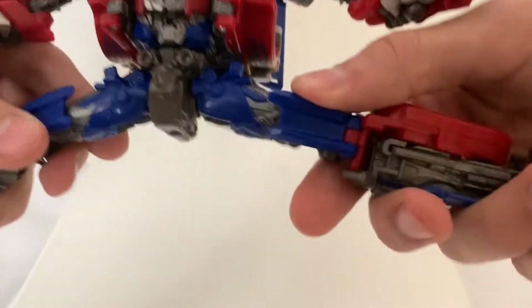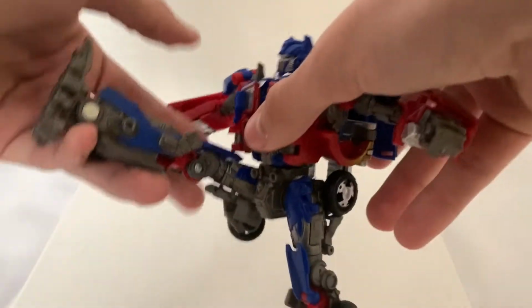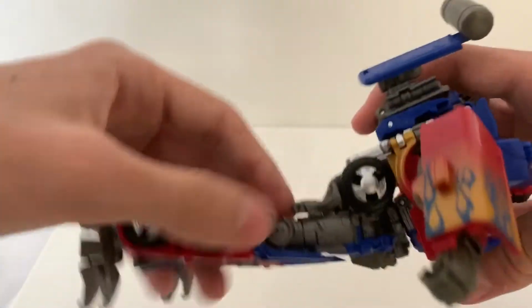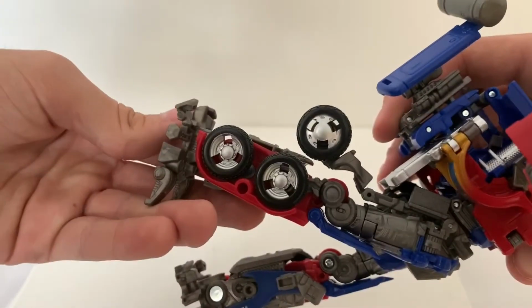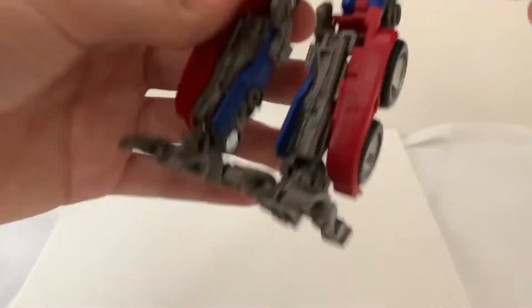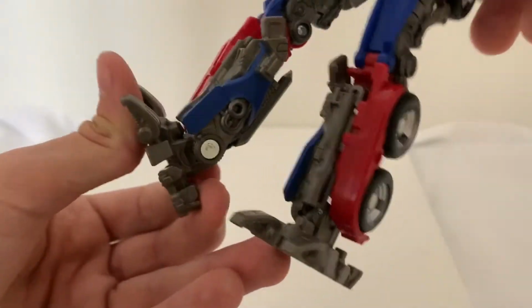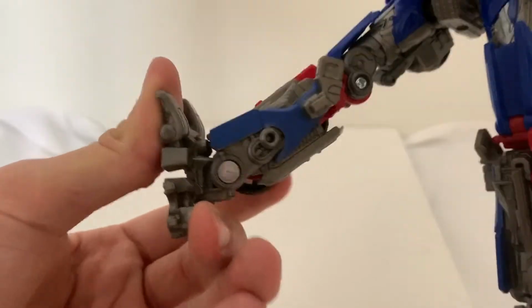Posing isn't too bad on this guy. He does kind of have a foot problem. You're going to have to pose him leaning forward slightly, or else he's going to fall backwards. It's not that big of a deal. It really isn't much at all. It's just something to be aware of. It doesn't hinder the figure whatsoever. But yeah, all in all, the articulation is pretty nice. I enjoy it. There are not many problems whatsoever.